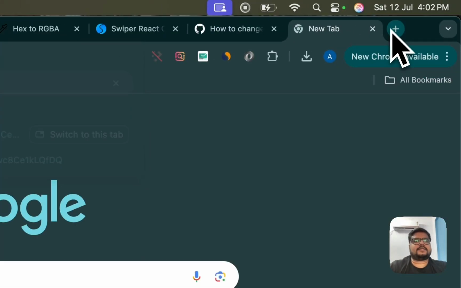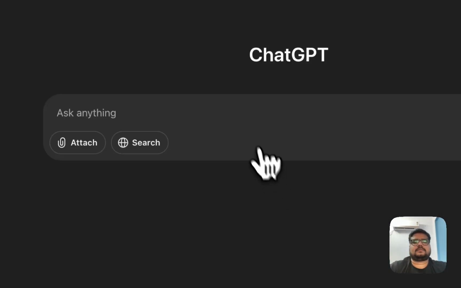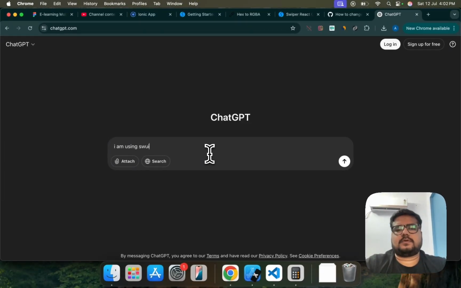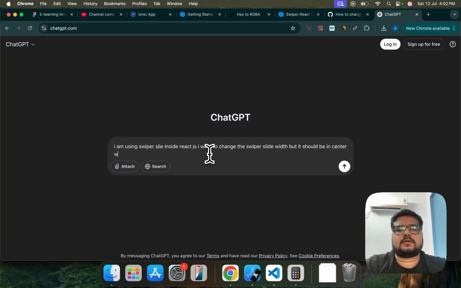Okay, let's ask ChatGPT this thing. I am using swiper slot inside reactjs. I want to change the but it should be in center when I slide to second slide.